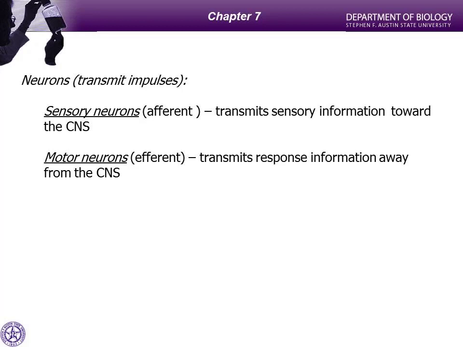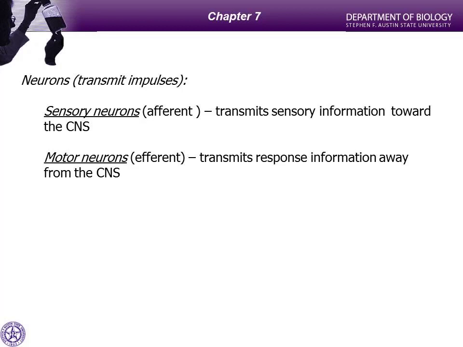The name sort of tells you what's going on. With sensory neurons, information about the environment and information about the condition of your body is going to the central nervous system to provide and integrate that information so you can decide what to do next. Since the information is going from the periphery to the center, and in many ways going to your brain, the peak of the central nervous system, we say that sensory neurons transmit ascending information, or another way it's referred to as afferent information. The A, I like to think of it, means arriving. So relative to the brain and the central nervous system, sensory information is arriving so that it can be integrated and you can decide what is the action I then need to take.